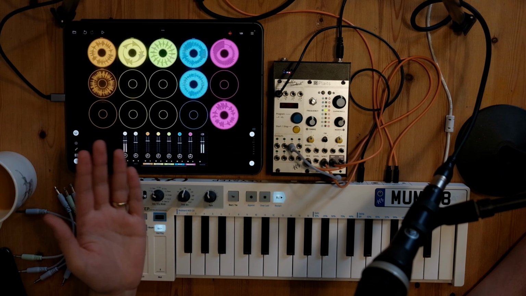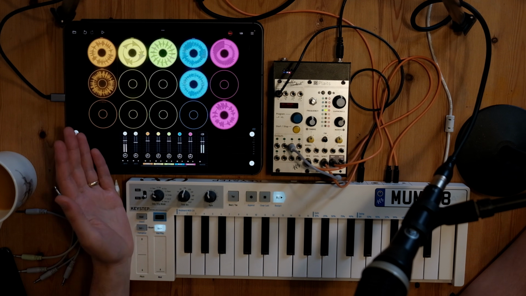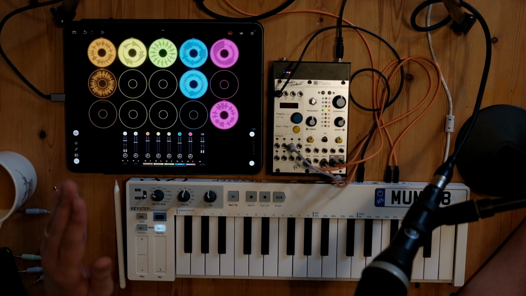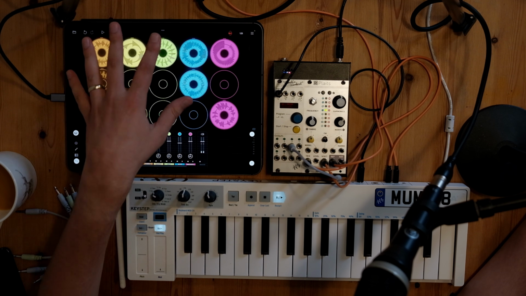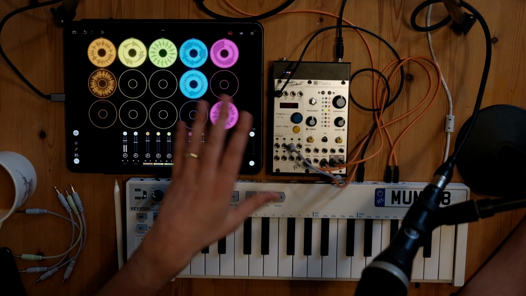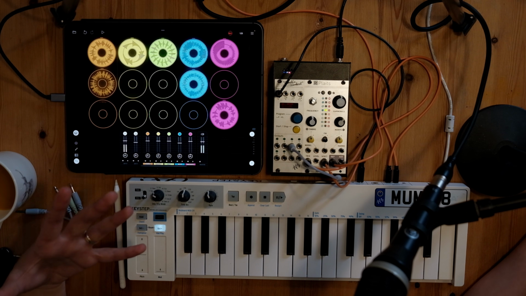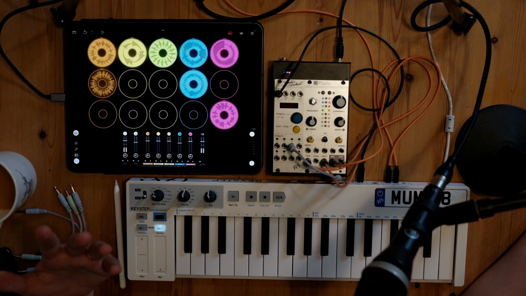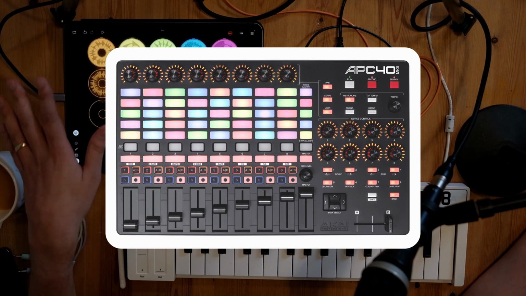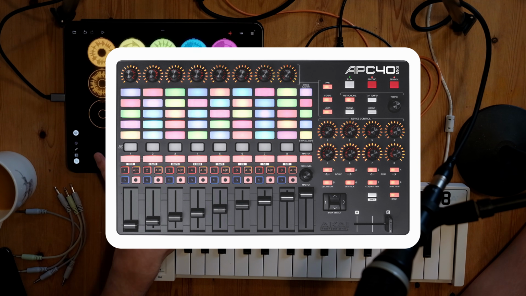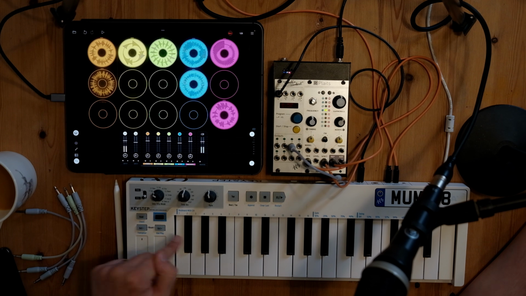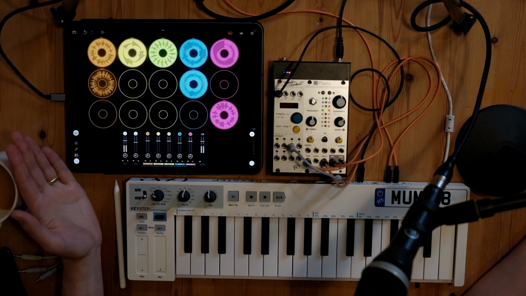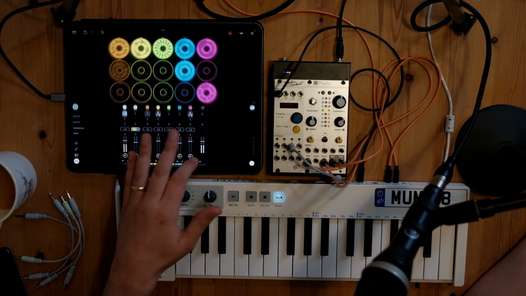I've not really worked with loopers before, and I think a straightforward looper doesn't really excite me very much. But a looper like this, where I can say, okay, channels 1 to 3, I want them to behave like Ableton clips, and then the other channels are going to be freestyle. And then you can connect up a MIDI controller like the Akai MPD something. It works out of the box. They've designed this to work with that controller, so you can have all of these mapped to buttons to turn stuff on and off. So it's a bit like having Ableton and Push in one little system.